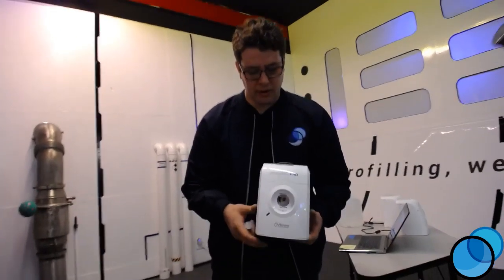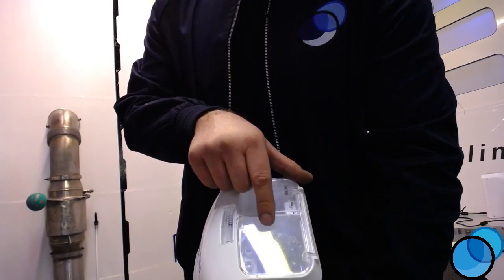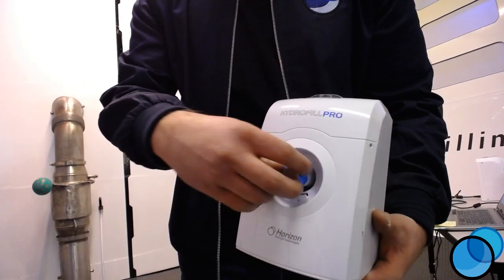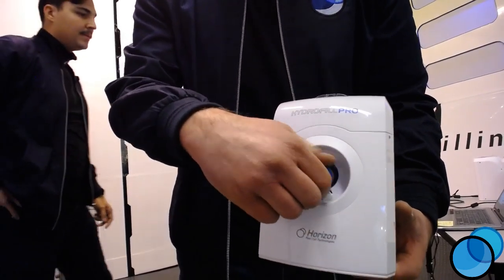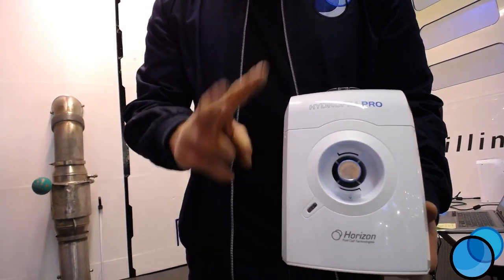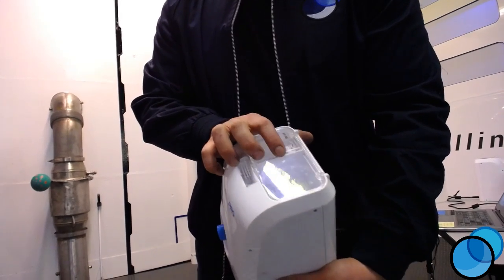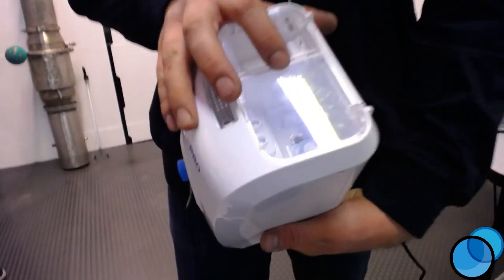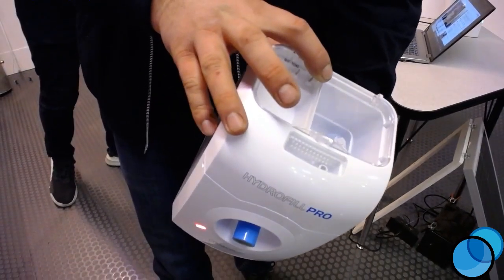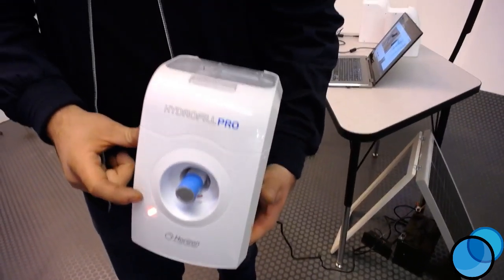Okay, so one of the common problems you're going to run into is this side is full of water, right? Everything should be working. This stick is plugged in, but you're still getting a blinking red light. So there's two solutions to that problem. One of them is your water's too low. If you can see that little blue donut in there, that donut should be snugly against the top. If there's space between that, that means there's not enough water and this thing will not fill, okay?